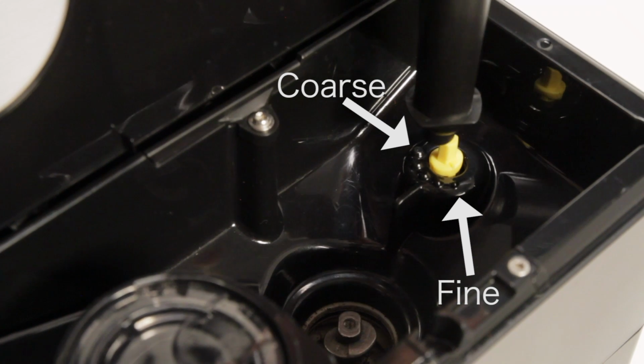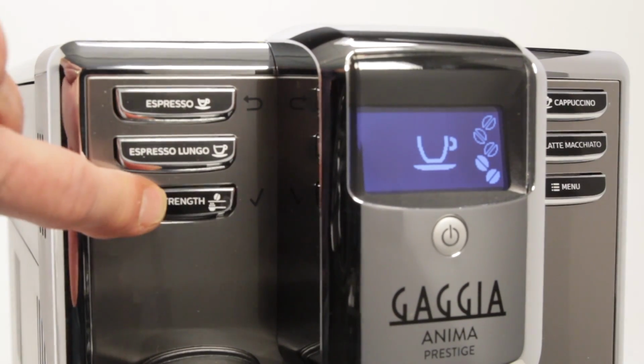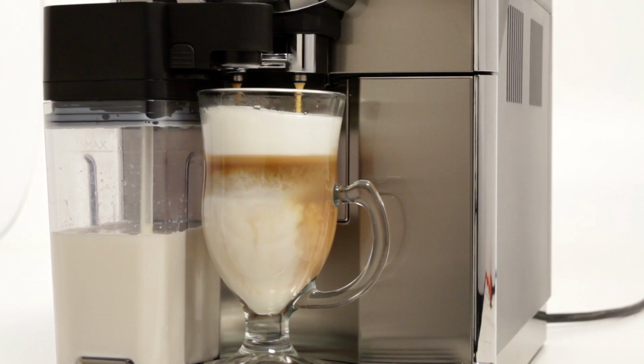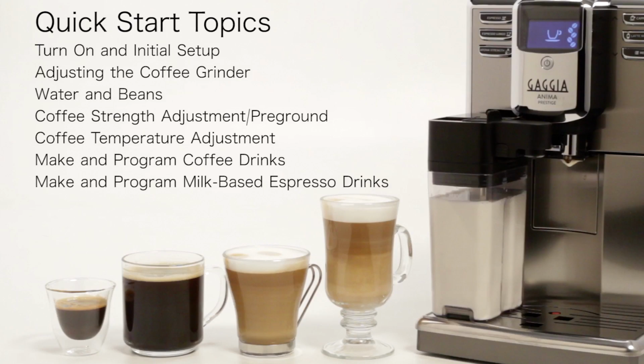In this quick start video, you will learn how to start up the Gaggia Anima Prestige to quickly make and customize espresso and milk-based espresso beverages. Topics covered include turn on and initial setup, adjusting the coffee grinder, water and beans, coffee strength adjustment and using pre-ground coffee, coffee temperature adjustment, how to make and program coffee drinks, and how to make and program milk-based espresso drinks. For additional information, please refer to the manual that came with your machine.